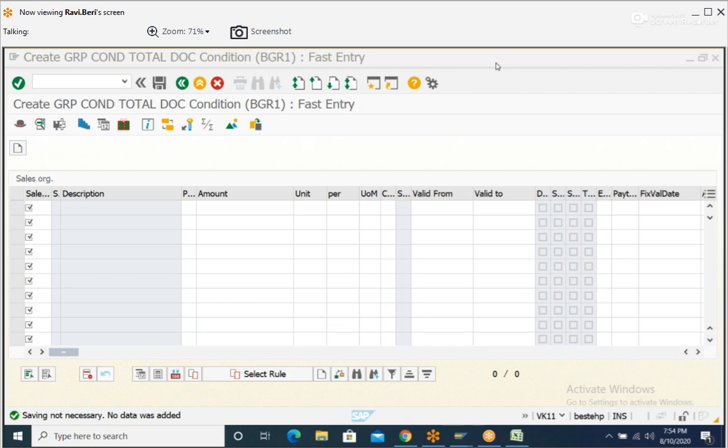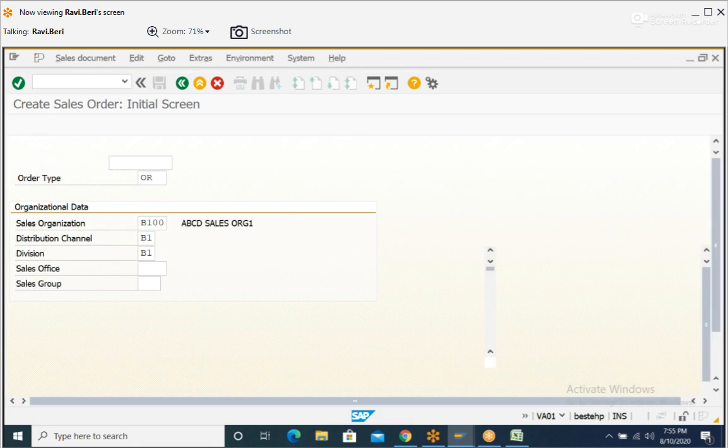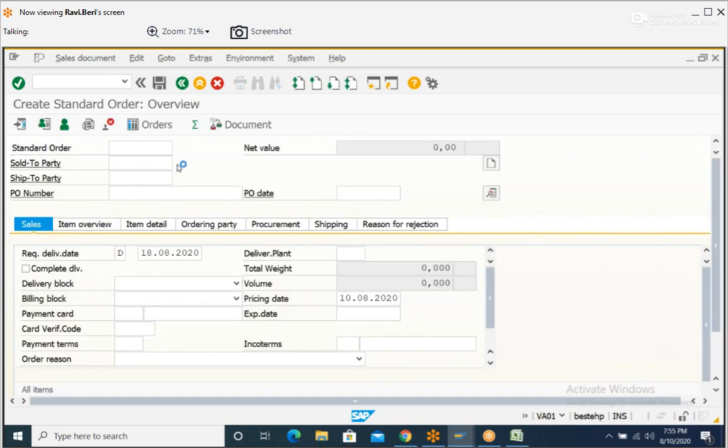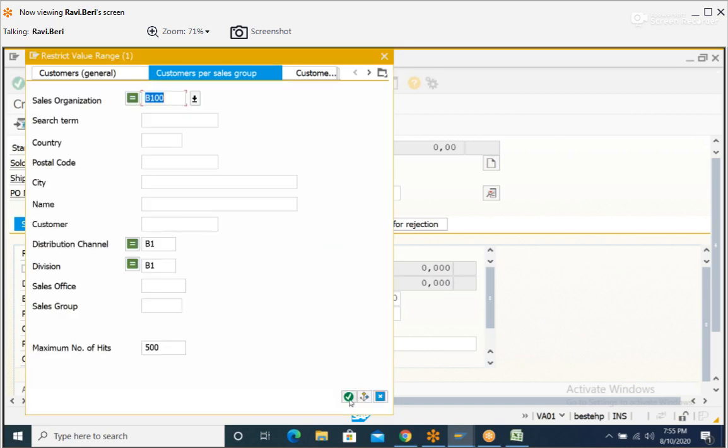Now we'll create one order. VA01. In this server, how many materials do we have? Let us check that.